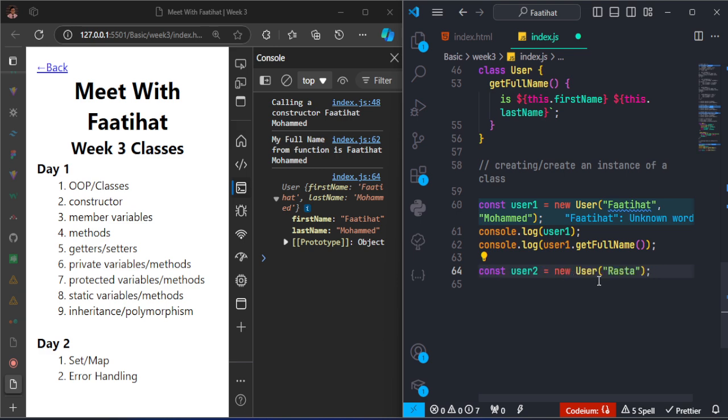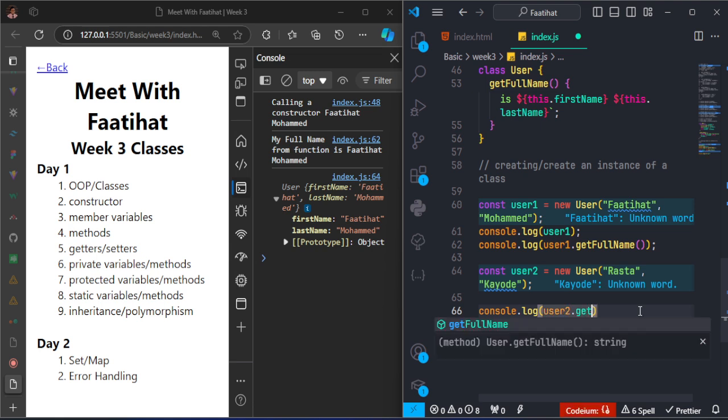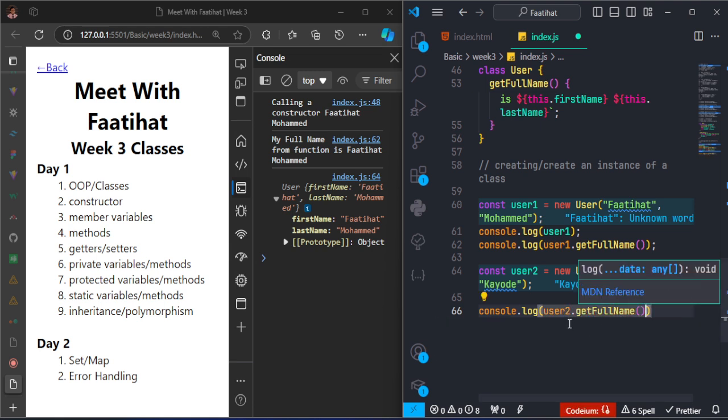So this is going to be user 2. Let me send the second name like this. And this one too has its own copy of our getFullName. So user2 dot getFullName knows that it's supposed to get the name for user 2, not user 1, because each one of them is generated with this new keyword. It will always create a new object out of the class that you define there.